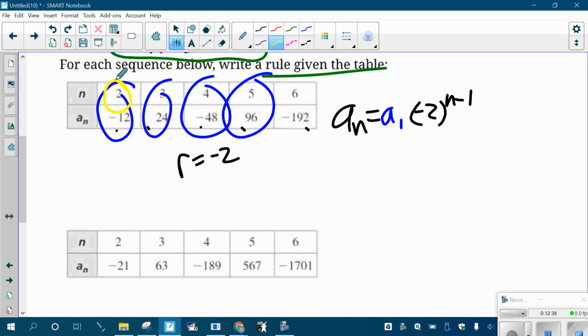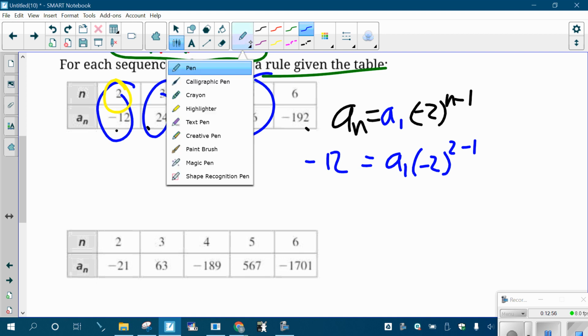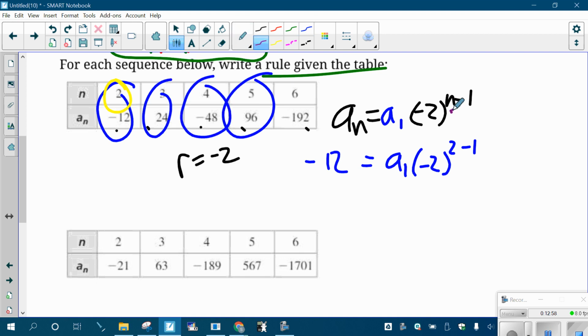The problem here is they tell us the second term. Kind of annoying. It's okay. We can totally just solve this. Remember how this works. We've done problems like this before. I need to figure out that first term. That's the missing thing. Well, I'm going to use the fact that the second term is -12. When you plug in 2 for n, you get out -12. I'm going to use that fact to help me solve for the first term so that I can write the proper formula. Okay? Not too bad at all.